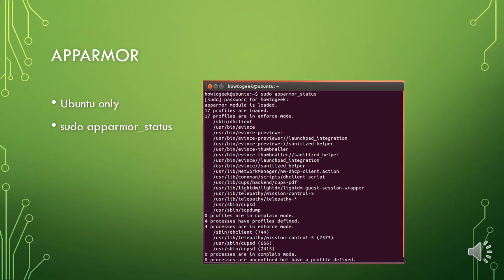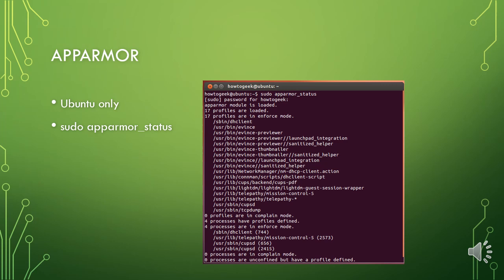An example would be a program called Evince. It's a user program that is a PDF viewer, and what a profile can do is restrict that PDF viewer to only the resources that a PDF viewer would need rather than having access to the whole plethora of resources that your server may contain.